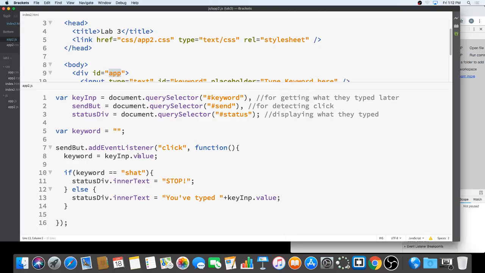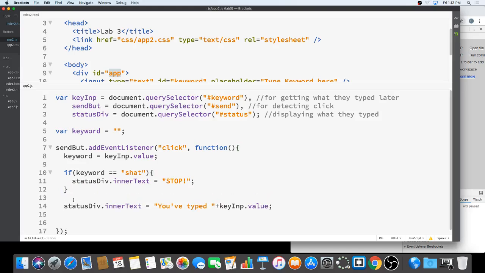Now you may go, why do we need an else? Why do we not just do something like this and it would just be the same? If you do it like this, what happens is let's say I wrote SHAT. Okay, logical deduction again. Is the character SHAT equivalent to the character SHAT? Yes, true. It doesn't skip, right? It will run line 11.